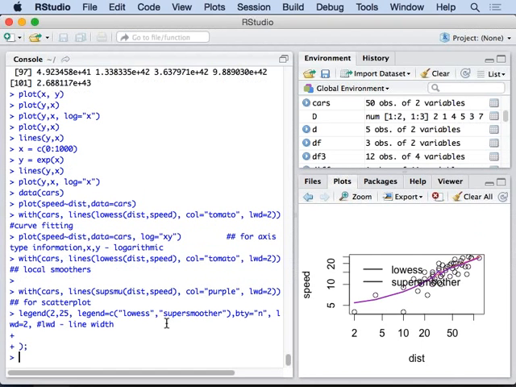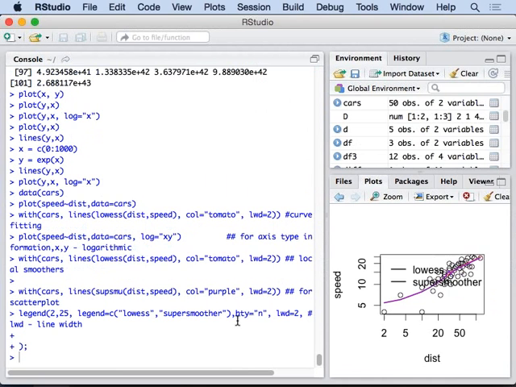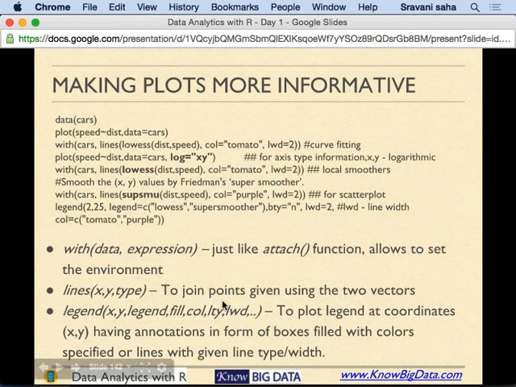We have just put a legend here. So these are the legends on the graph. Whenever you are plotting a graph, you can use the legend.